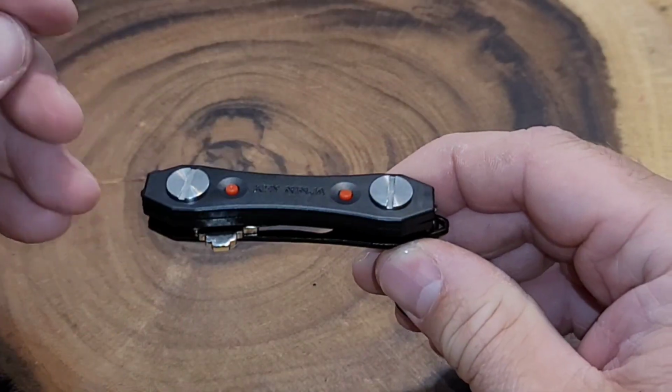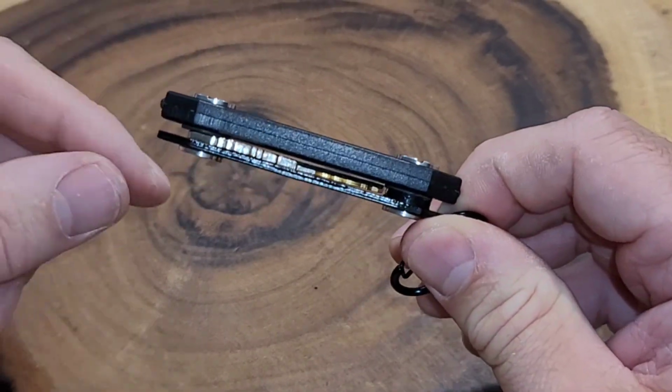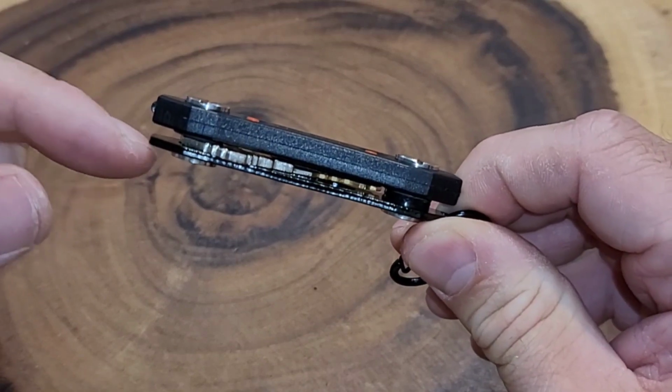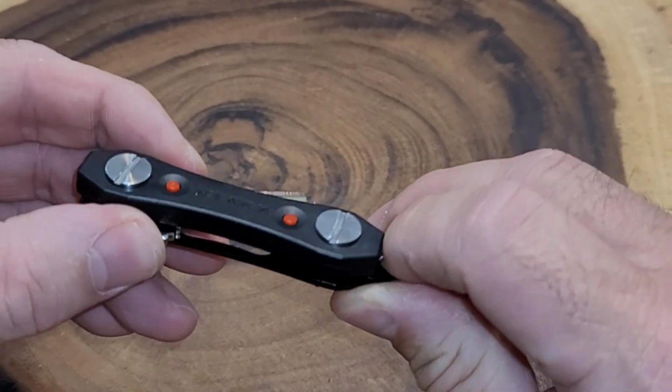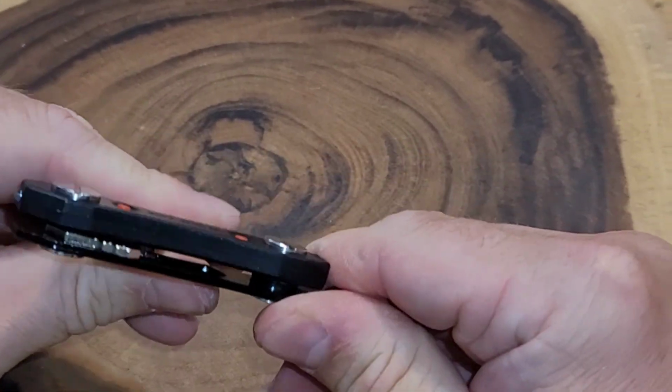You know what? There's one more thing about the Key Ninja I want to show you. Check this out. I've set this key up for the true minimalist. I just have one key, and there's something I learned as I've been using this. If you use the included spacers either in the keys or between the keys, it makes them stick in there a lot better, and so they don't dangle, and they actually will hold in the place.